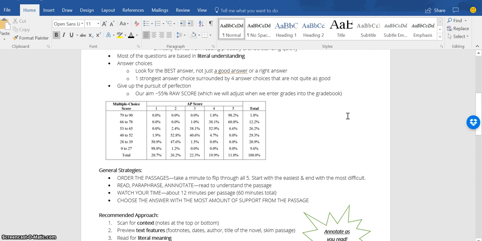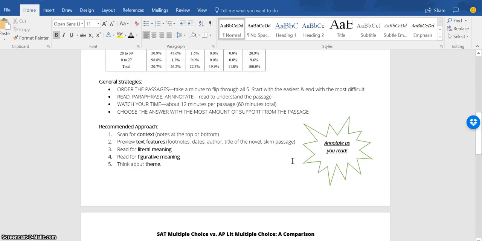Okay, if you need more time, pause the video. But I want to point out here that if you get into the 55% range, you are on track to land in the 3 to 4 range. If we can get higher than that, that's awesome, but 55% is our first goal, much like getting a 5 on Q2 is our first goal for the essay portion.